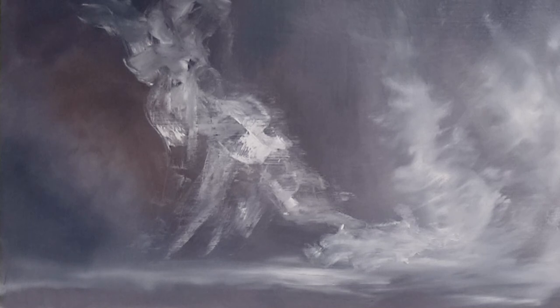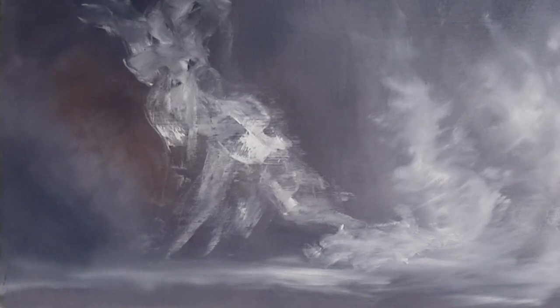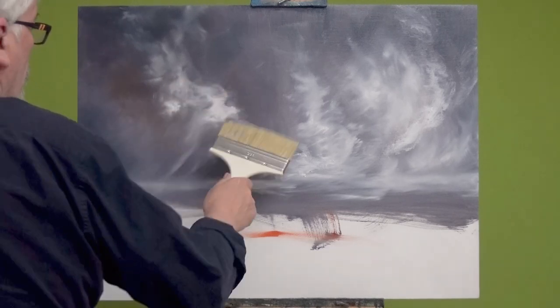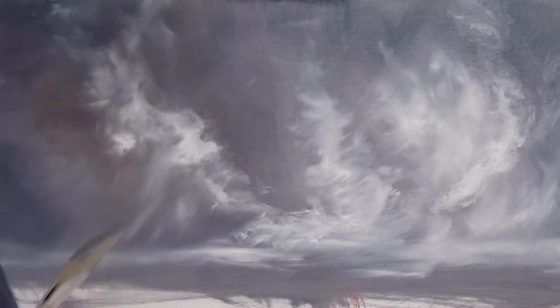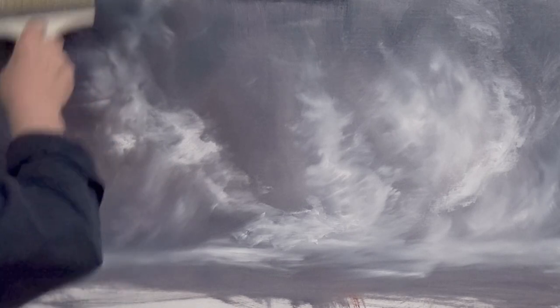Back to the big brush. There's hardly any paint actually coming off — see that. Let's see what we can do with these clouds. Some nice bands of distant rain possibly coming down there. If you get a line that's too straight for too long, use the corner of the brush just to break it, then go over it again to add a different shape. It's very quick and very easy.